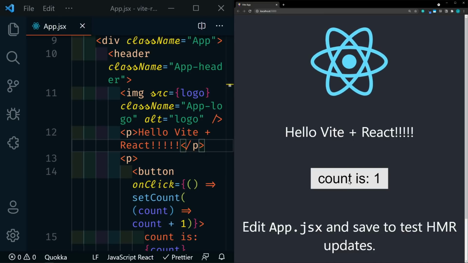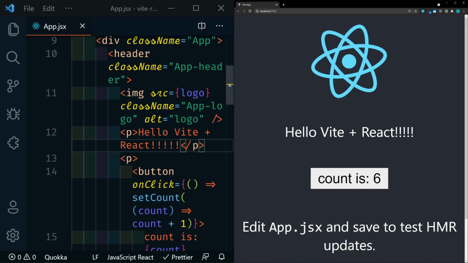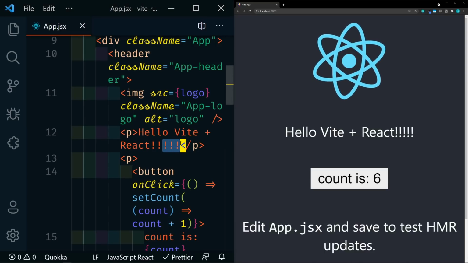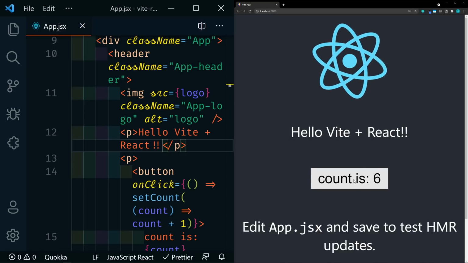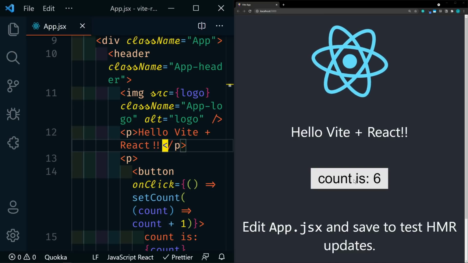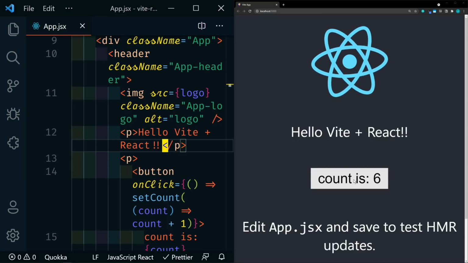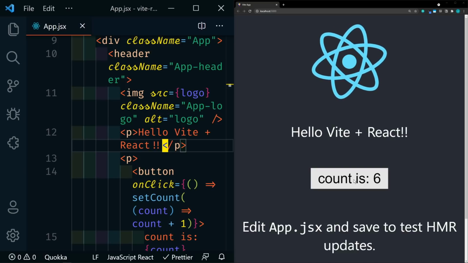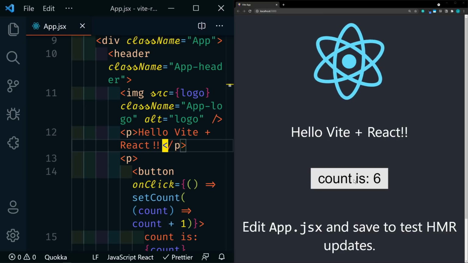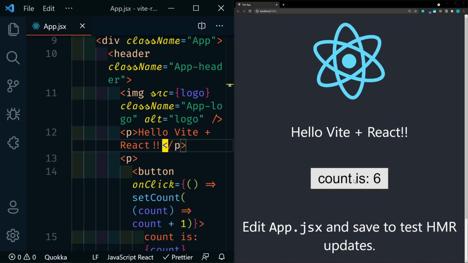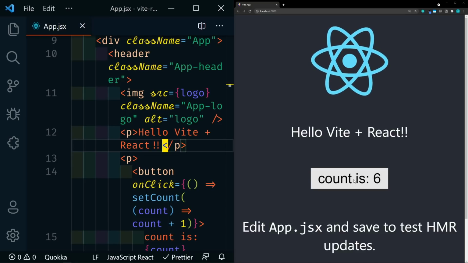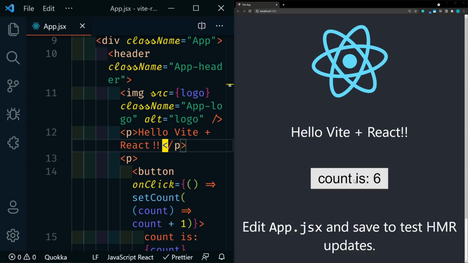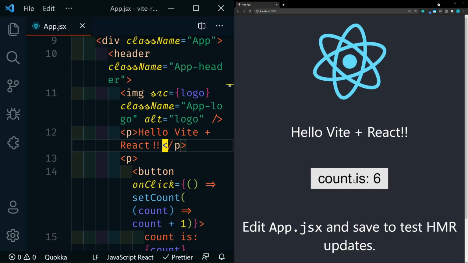All right, so remember we have this counter here. So let's go ahead and we'll increment that to 6. And then watch what happens if we edit this again and we hit save. The state remains. Now this is not a differentiator for Vite, but it comes in really handy when you want to update some styles on something like a modal and it's not always visible. So you can open the modal, tweak your CSS, save it several times, and the modal will remain open because the state doesn't get reset. Now before we had this ability, it was easier to just go into the browser dev tools and make the CSS changes there and then copy and paste them back into VS Code, but we don't need to do that anymore.